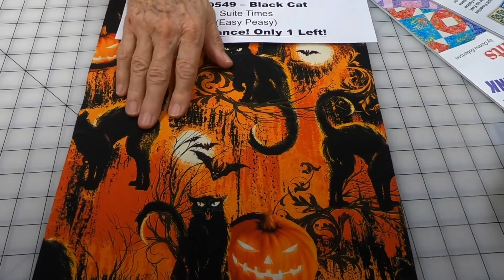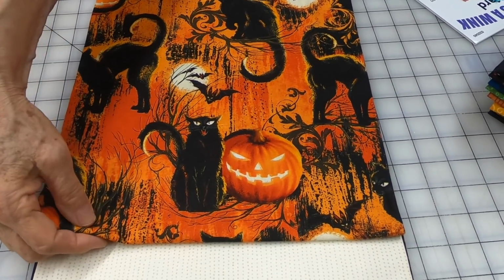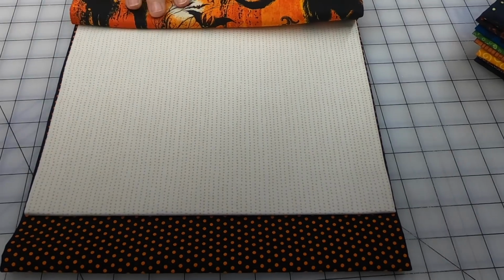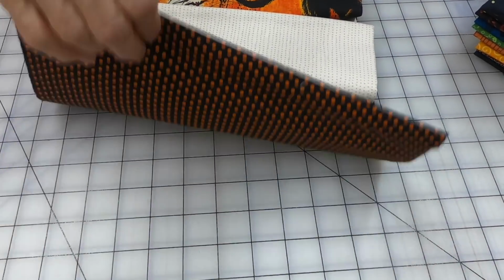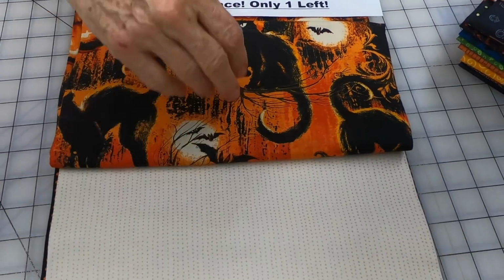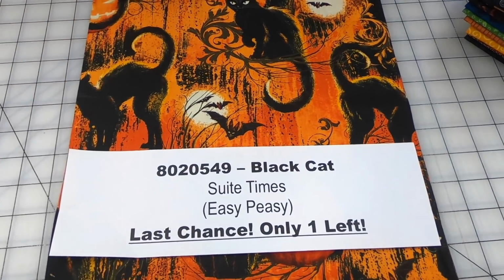This would be your focus fabric, and it would go in all those large blocks like we saw on Sweet Times. Your number 2 fabric is the cream, kind of picked up in the moon. And then to top it off, we have an orange and black polka dot. I understand why there's only one of these left. It's so cute. It's a last chance, Easy Peasy.